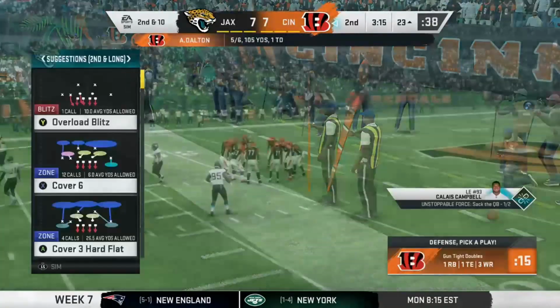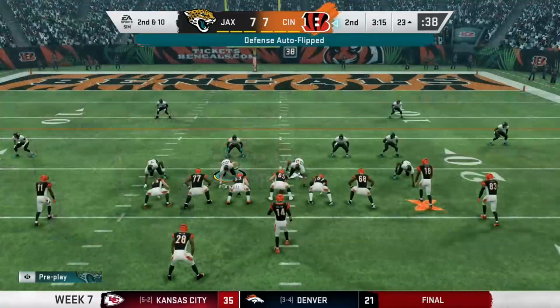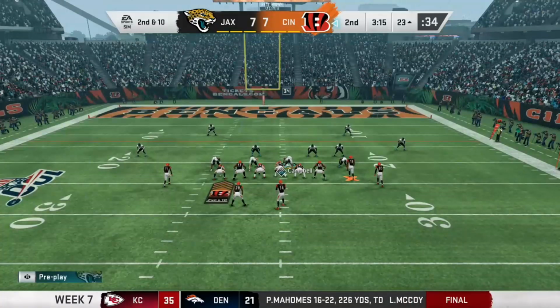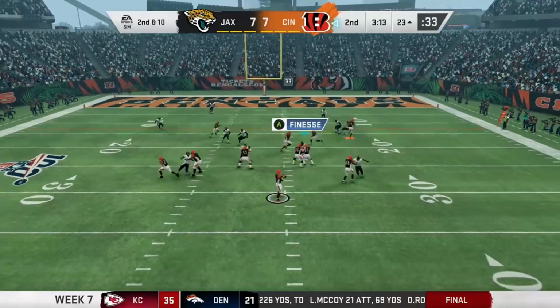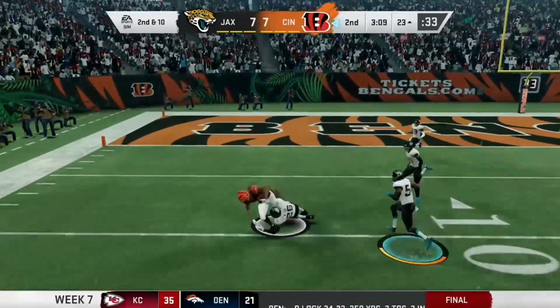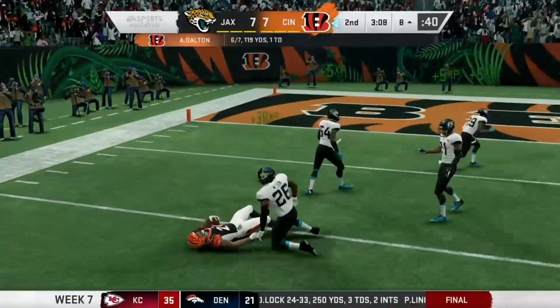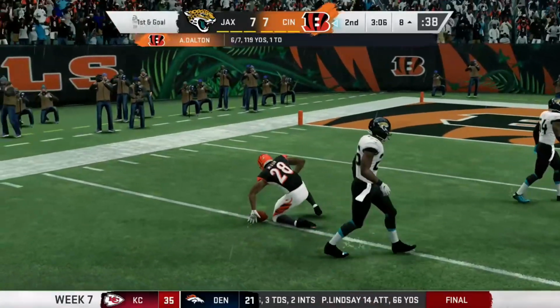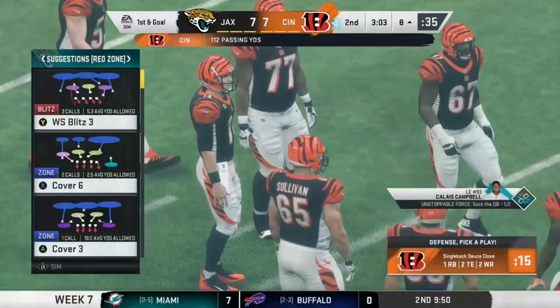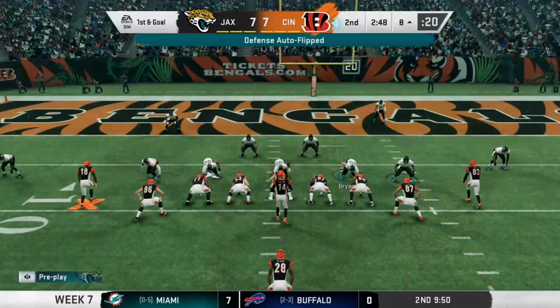Incomplete. It's been my observation there's been a nice variety of play calling defensively. You and I often talk about an offense's ability to keep a defense off balance with what they're doing. I think the converse has been true in this game. I think you're right. They seem to have gone off tendency quite a bit, but only the second quarter, a lot of time to change things. The Bengals passing game finding a rhythm. They've got another first.